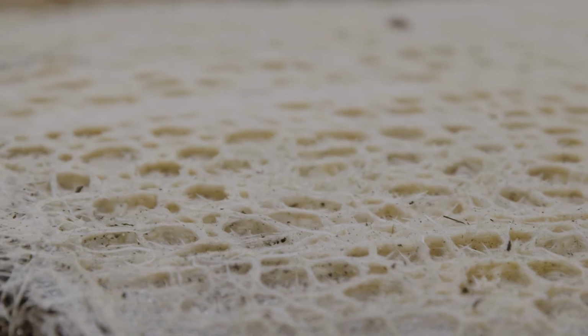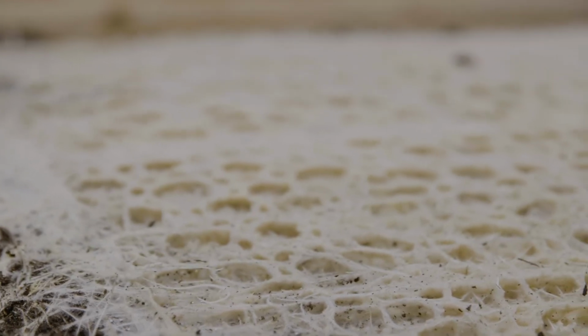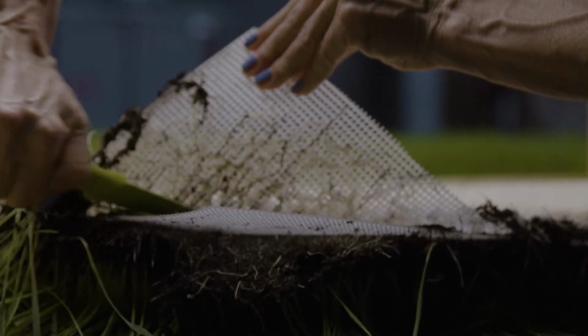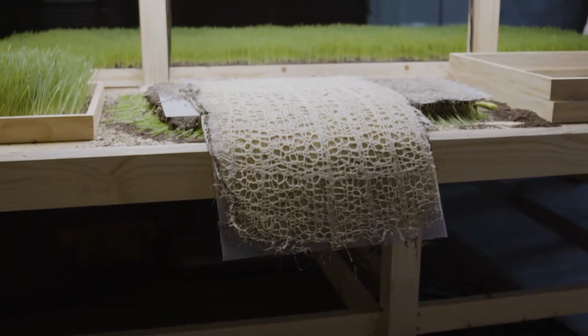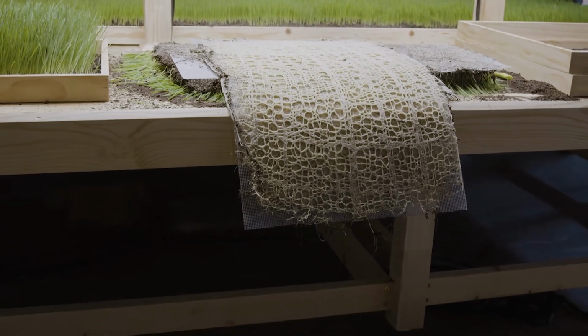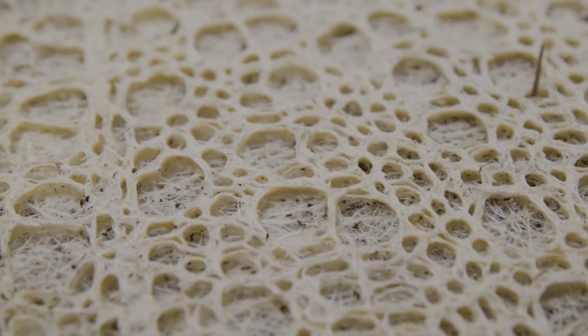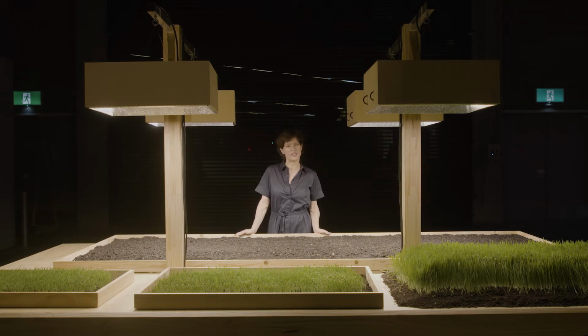I started about 10 years ago to work with the plant roots, and I used to work as a photographer. So I started to make photos of the work, and I made a series of vases, planted about, I think, 100 different plants in it, and I followed the movements and the way they adapted to the vase. After this series I thought I have to carry on, it's not enough, and I wanted to weave the plant root system. So after a couple of years of plant root system research, I had the idea I could weave it. I looked at it as a yarn.